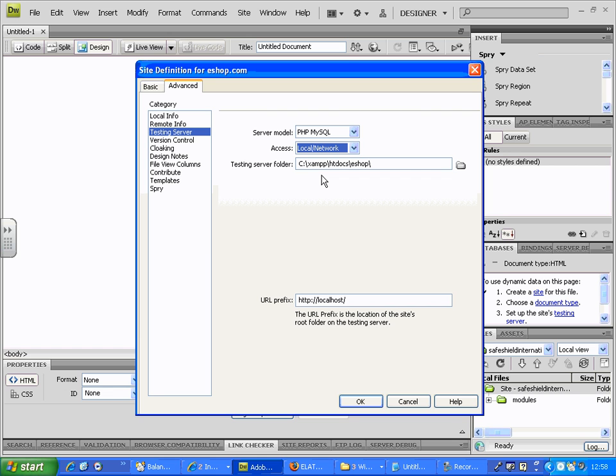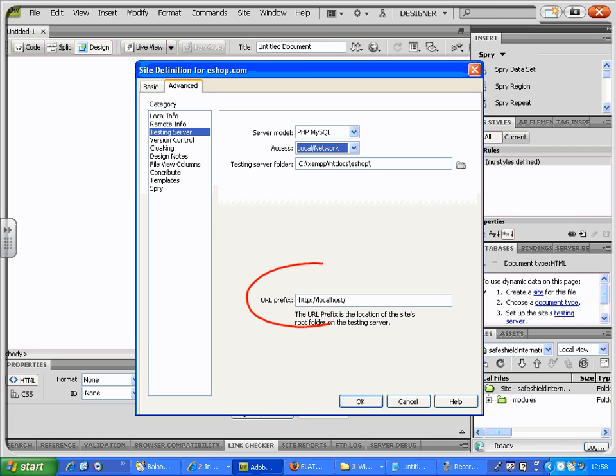Because we mentioned that root folder here, under the testing server, you will see the URL prefix here. At the testing server stage, when you're defining the website, the moment you press F12 once we finish this process, the browser will only show you up to localhost. But in order to check our website, what do we have to type normally?